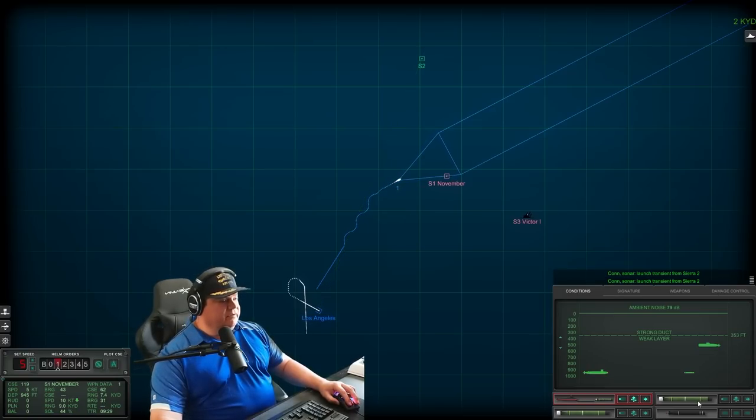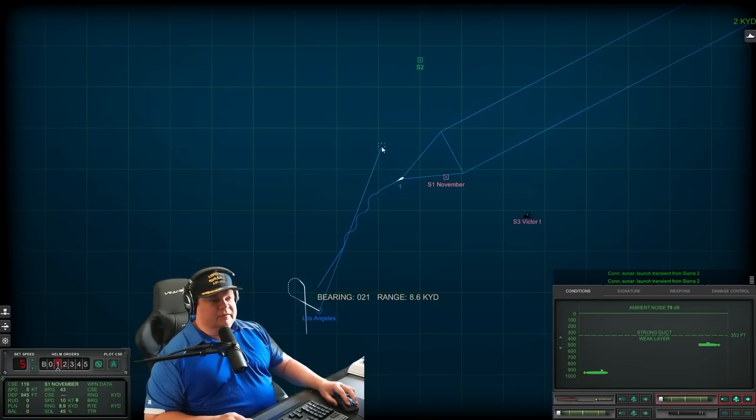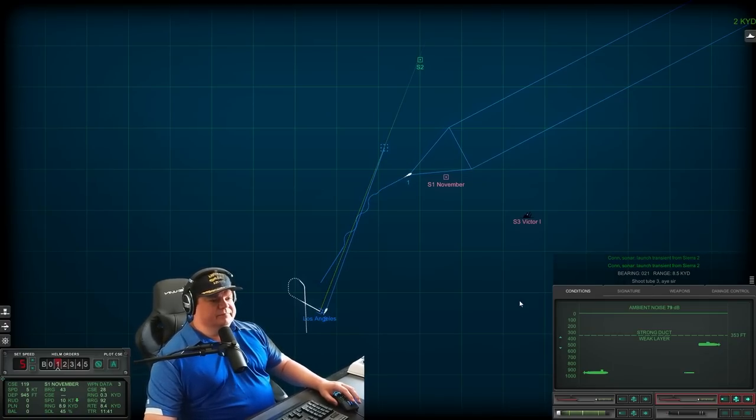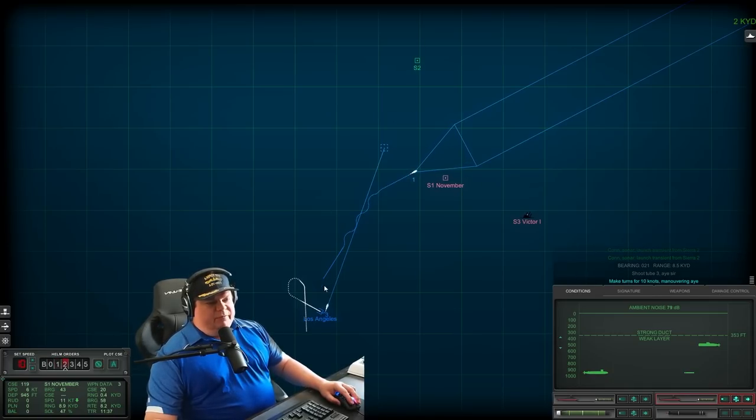Okay, so CR2 is hostile. Let's just snapshot on him. Shoot 2-3. Aye, sir. Just put a weapon up in that area. We got an incoming weapon, so we want to speed up a little bit. 0 knots. I'm being careful not to break any wires.